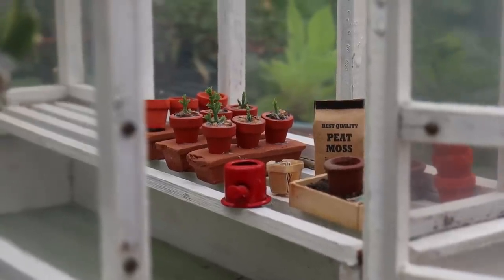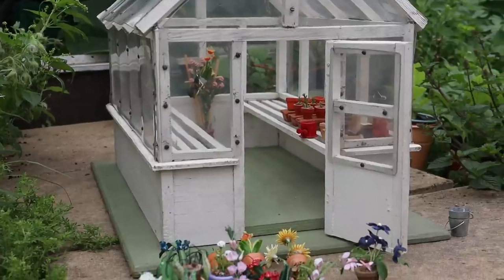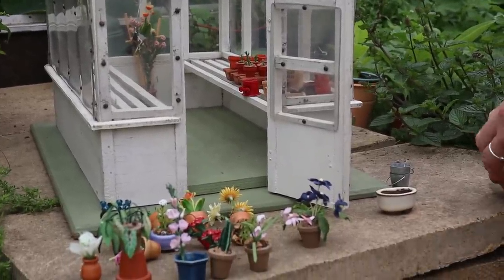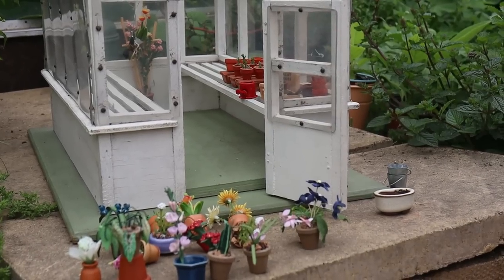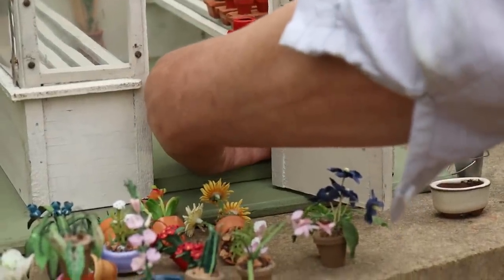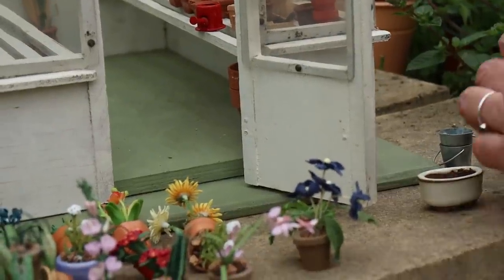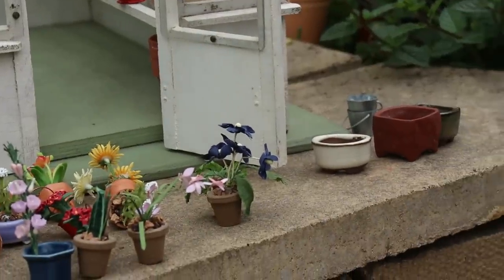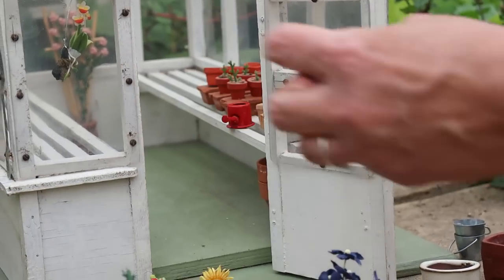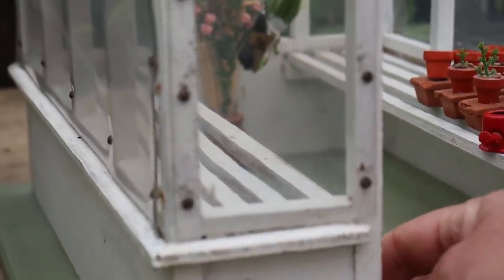Leave some seeds around. It's the same colour as our real watering can. Obviously has to have a watering can next to the seeds. It's really cute. Put some of the big pots underneath. Mm-hmm. There's a lot of big pots. Buckets. Where's the bucket for the dirt in? I think I'll put the bucket on that side, maybe. On the floor? Maybe on the corner, we need to fill up the space.